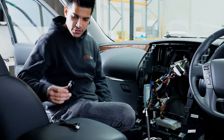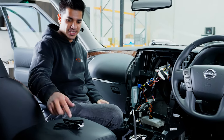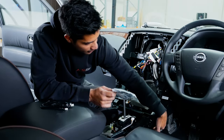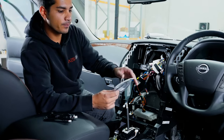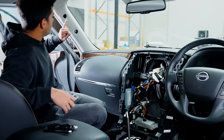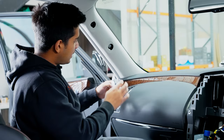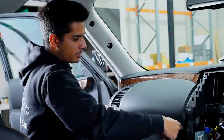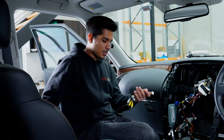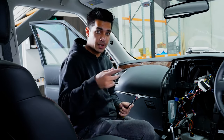Now for in and outputs: figure out where you want your USBs — with our kit you get the flush mount for the blanking plate, and run the second USB wherever you want. For the WiFi antenna, keep it away from electronics — go down near the air vent or behind that panel, not near electronics where you'll get interference. For the GPS antenna, the A-pillar has two covers and two 10mm bolts, and the whole thing pulls off. Mount the GPS antenna in that section with plenty of room underneath, then run it behind the glove box to the screen. If you don't have aftermarket cameras or a TIL, tape up the video in/out cables, and run the SD card into the glove box.